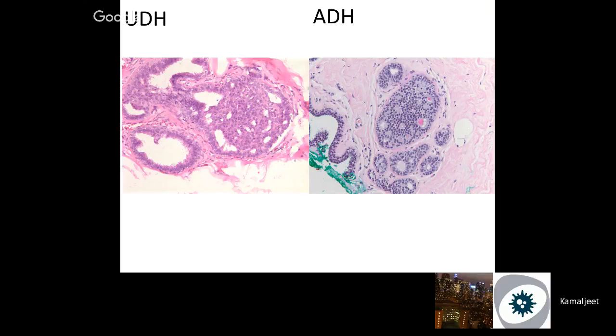So that's the architecture, and the cytological features are also as important. In ADH, you see these microacini that are polarized duct spaces. You don't see that in UDH. The spaces are more, as I said, slit-like. And the nuclei in UDH seem to swirl. You can see some darker nuclei, some opened up nuclei, while in ADH, the nuclei are more uniform, round to oval. So that makes it ADH.